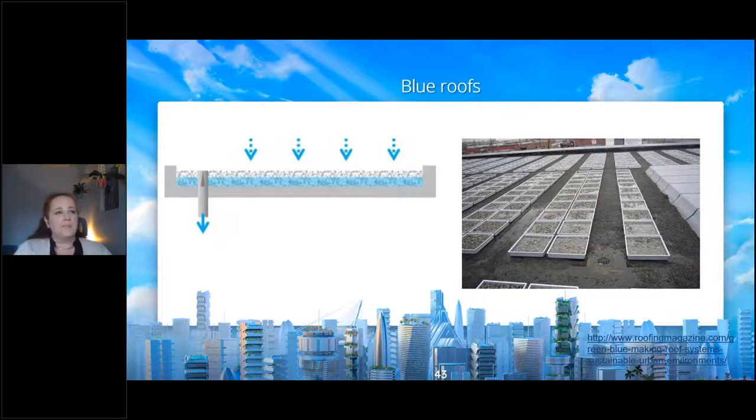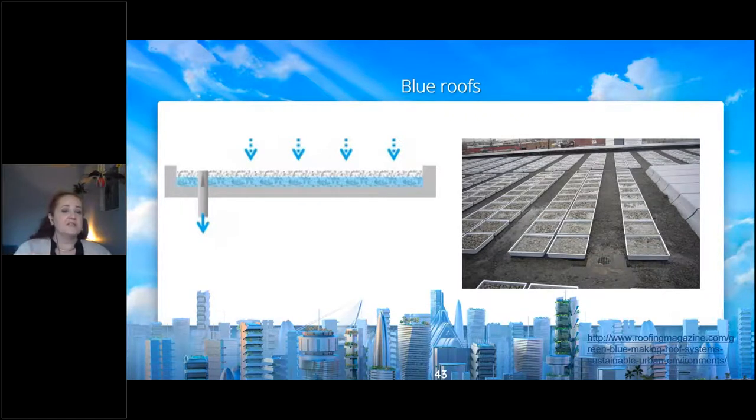Blue roofs: in the last few years, people are starting to come up with different technologies and ideas where the water is slowed down so much that you might get significant evaporation off the surface. In the summertime, locally, we could get 7 or 8 millimeters of water. If you put out a bowl of water outside, you might lose between 7 and 8 millimeters, possibly, on a very hot day at the height of summer.